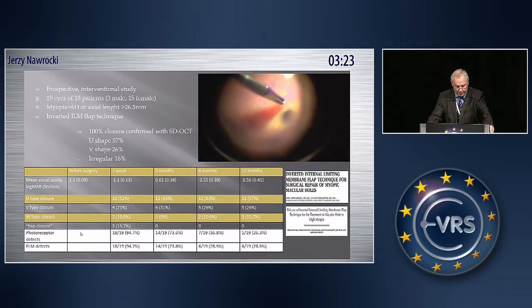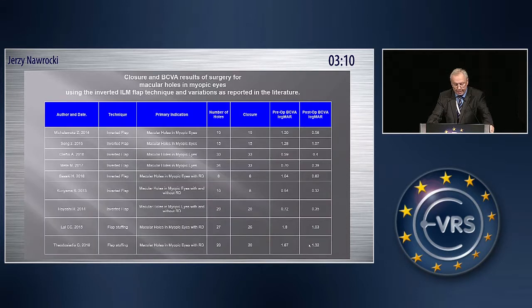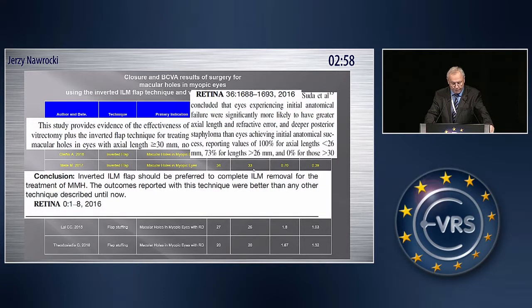In our paper on macular holes, we found that photoreceptor defects and external limiting membrane defects decrease over time, which correlates with improvement in visual acuity. We have several papers confirming the efficacy of this technique for myopic macular holes, but I would like to cite two of them from the groups famous for submacular buckle. The upper one, led by Carlos Mateo, found that there is a possibility to treat macular holes with axial length above 30 mm, which was not possible before, from what we know from the paper of Suda.